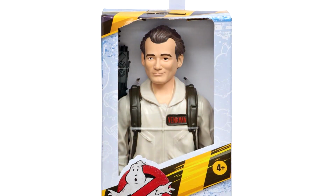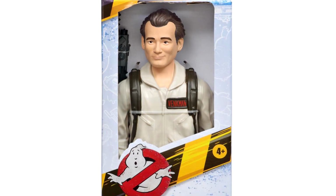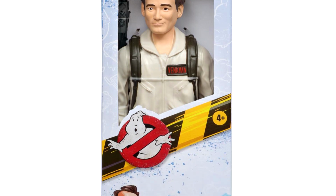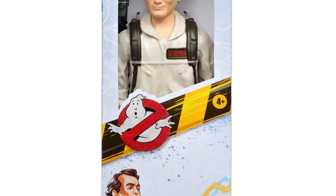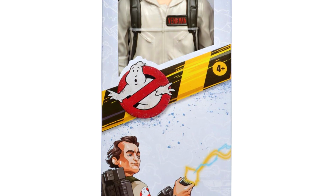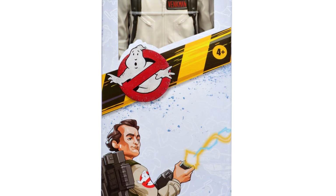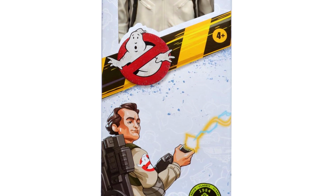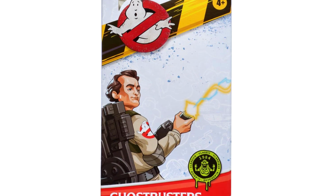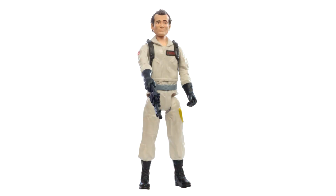Despite being 12 inches in height, these figures are budget-priced figures. I know these are starting to pop up at Canadian Toys R Us locations, and they're selling for only $12.99 a piece, which would put them around $10 US. So $10 for a 12-inch figure, to me that's a pretty big steal. Now once again, being that you are only paying about $10 for these figures, don't expect crazy articulation. In fact, let's take a look at one out of the box here.